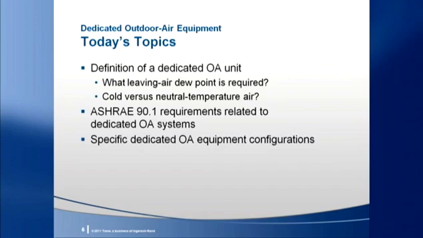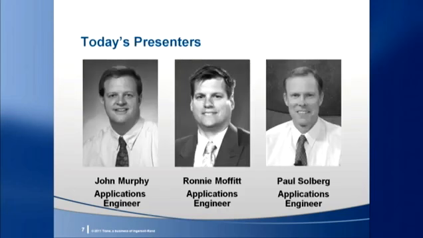Now, as I mentioned, today we'll examine the various types of equipment used for dedicated outdoor air conditioning. We'll start with a definition of dedicated outdoor air units, then discuss how some of the ASHRAE Standard 90.1 requirements relate specifically to dedicated outdoor air systems. And then the bulk of the program will be looking at specific configurations and types of equipment that can be used for dedicated outdoor air conditioning. Covering this information today will be Trane application engineers John Murphy, Ronnie Moffitt, and Paul Solberg.